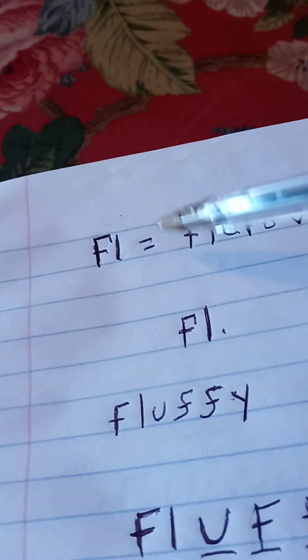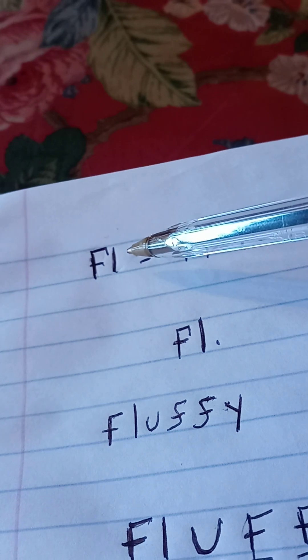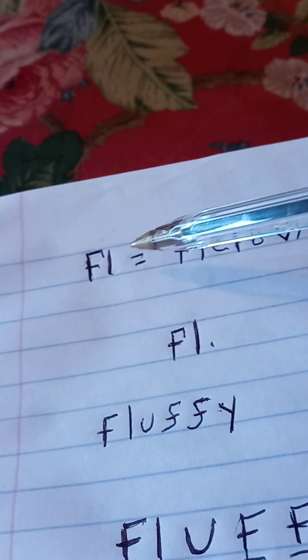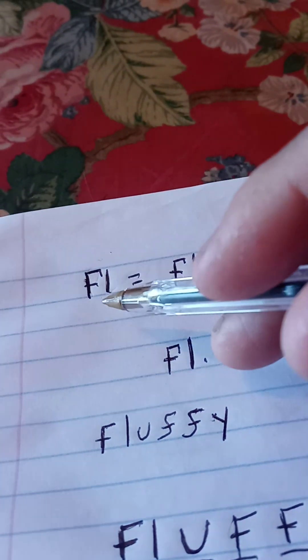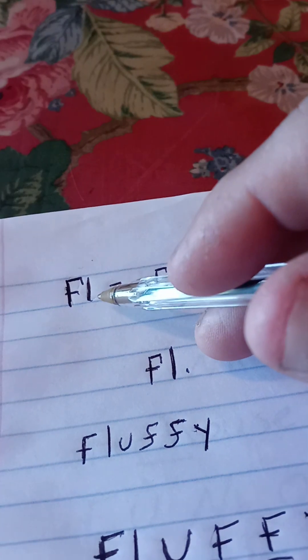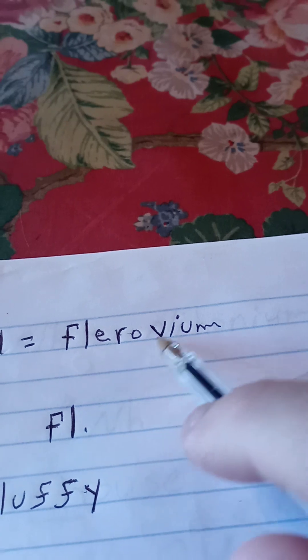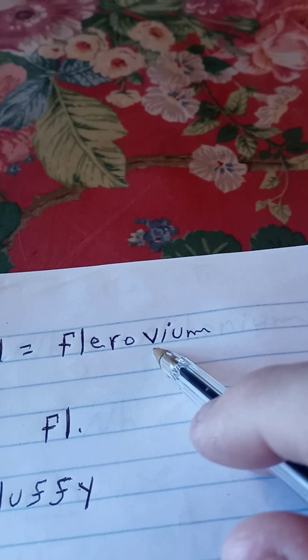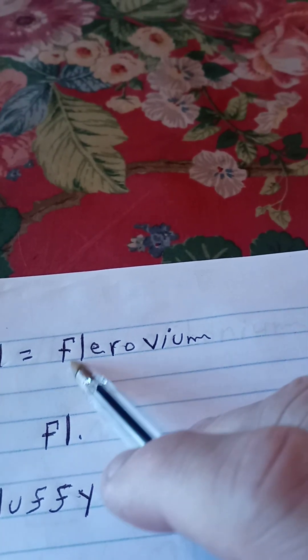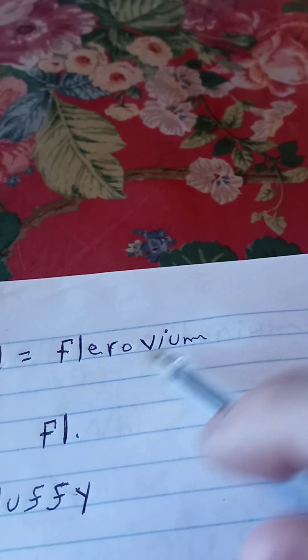The next chemical symbol is, although at the time it was new, a new chemical symbol that was put on the periodic table of elements. That is the capital F and a lowercase L, which is for the element Flerovium. F-L-E-R-O-V-I-U-M, Flerovium.